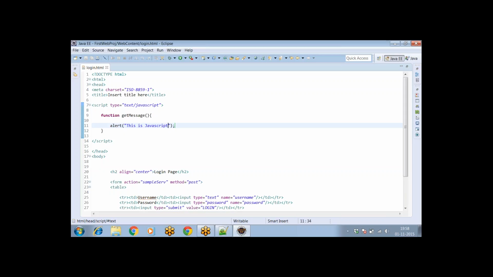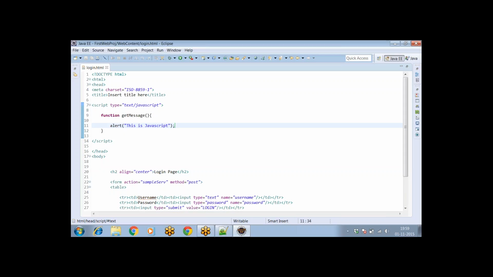Now, when exactly is this function invoked, how to call this function? Will it execute by default, or do we need to call it explicitly? By default, this function is not going to execute, so we have to call that function. Function has got a name, right? So you can use that name to call that function.